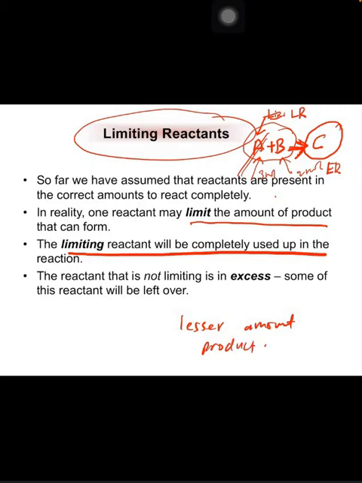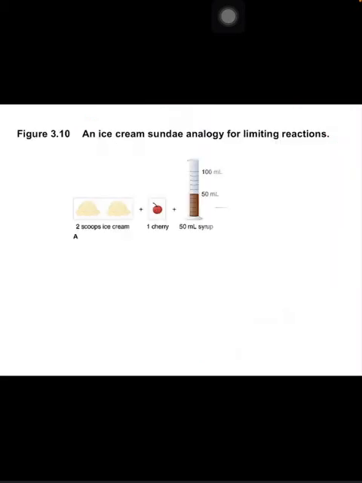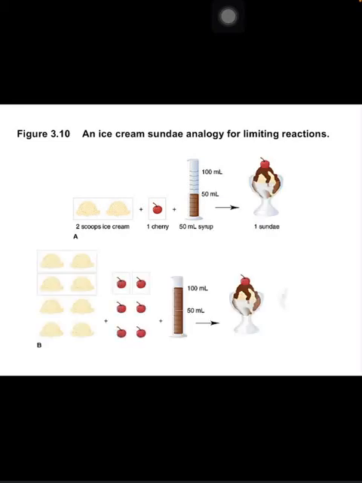Okay, untuk faham lebih mudah lagi, kita tengok analogi. On my slide ataupun this is actually from Silverberg. Kita nak buat sundae ice cream dalam case ni. Okay. So resipi untuk kita buat sundae ice cream ni adalah, tak keluar pula. Okay. Adalah, ni resipi kita. This is our recipe. And we are going to follow this recipe. And you can imagine that this is our balanced chemical equation lah sebenarnya. Okay, so according to our recipe, kita perlukan 2 scoops of ice cream.